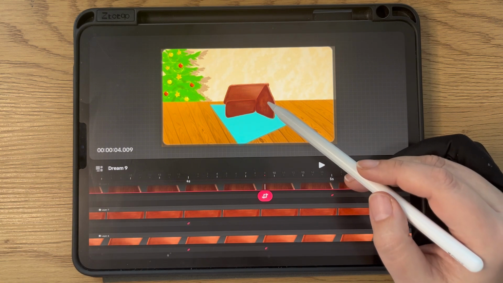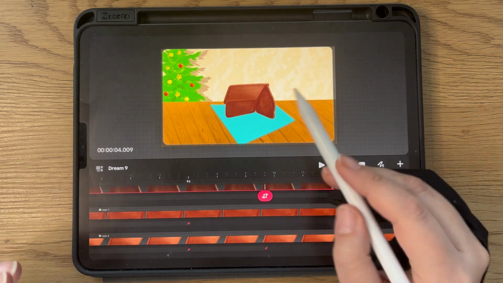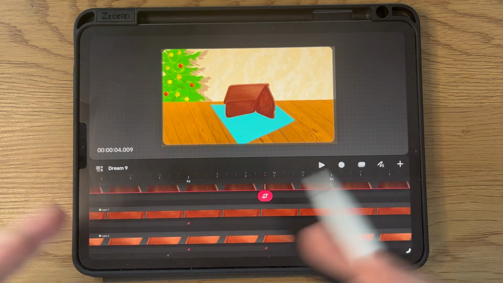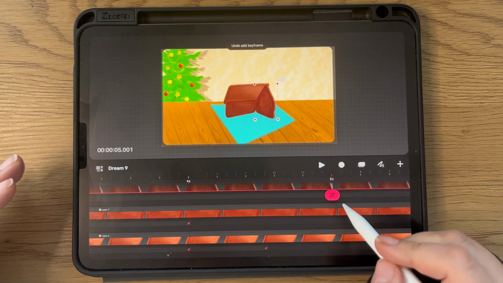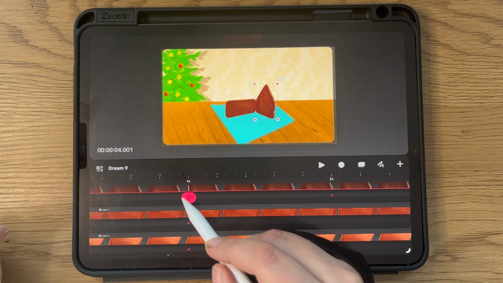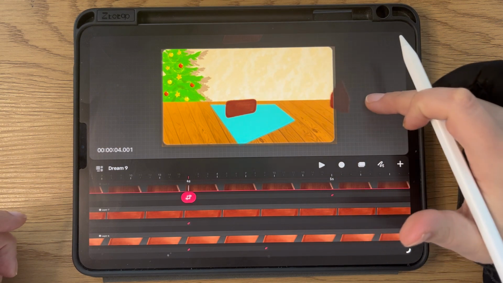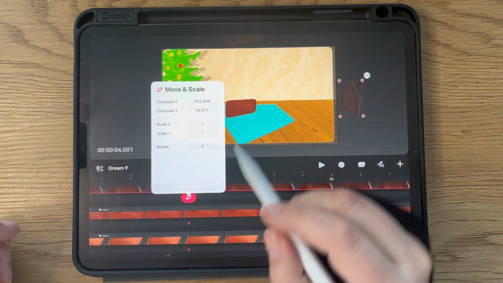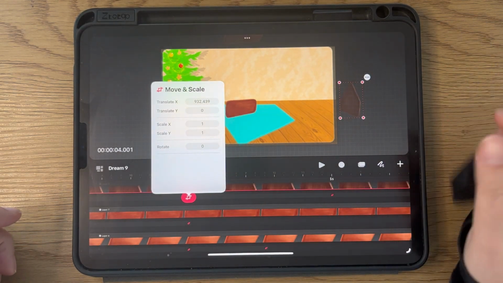I want to make it inside the frame at the same time with the roof, so we can touch them together. So I will change this one to the same moment as the roof enters. And I'm gonna move it from the right. Again, and touch here, and I will forget about any changes on Y.